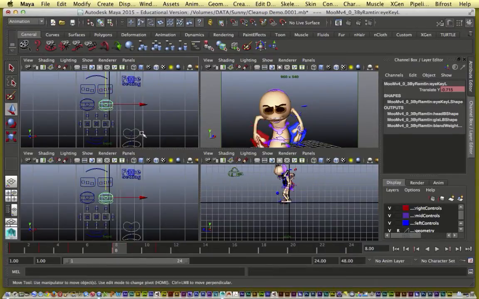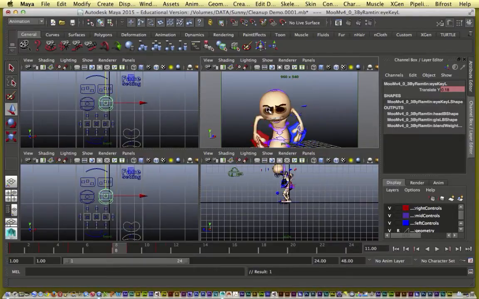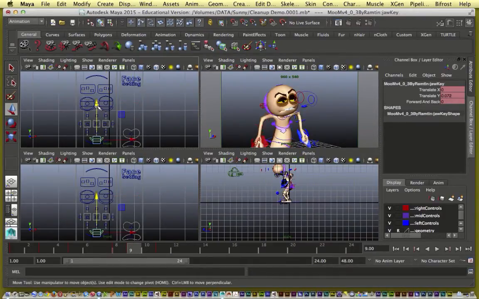Also, his eyes are bigger at frame 11, so I'm going to make at least one of his eyes bigger. You can do fun stuff like this at in-betweens, because this passes so quickly, no one's going to be bothered by the fact that one eye is bigger than the other. But if it helps with your transition, you can do goofy stuff like this and get away with it.